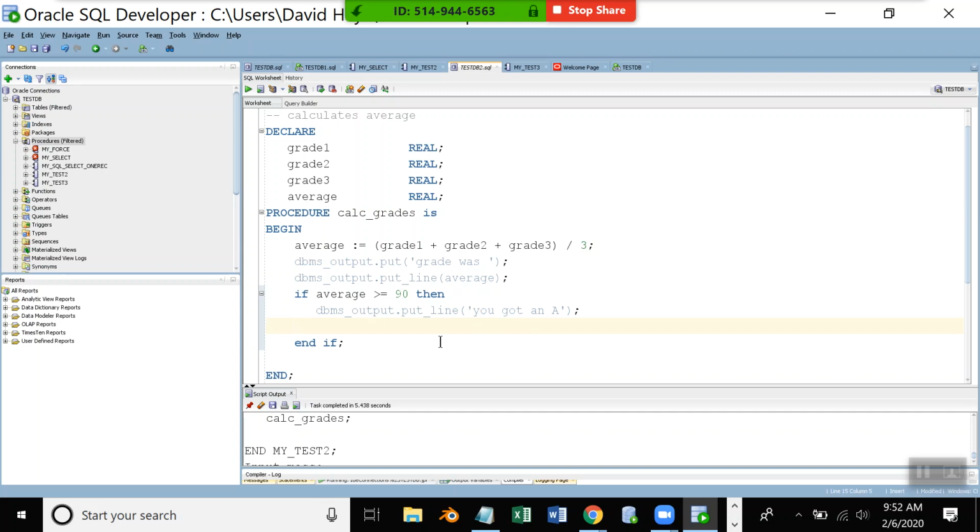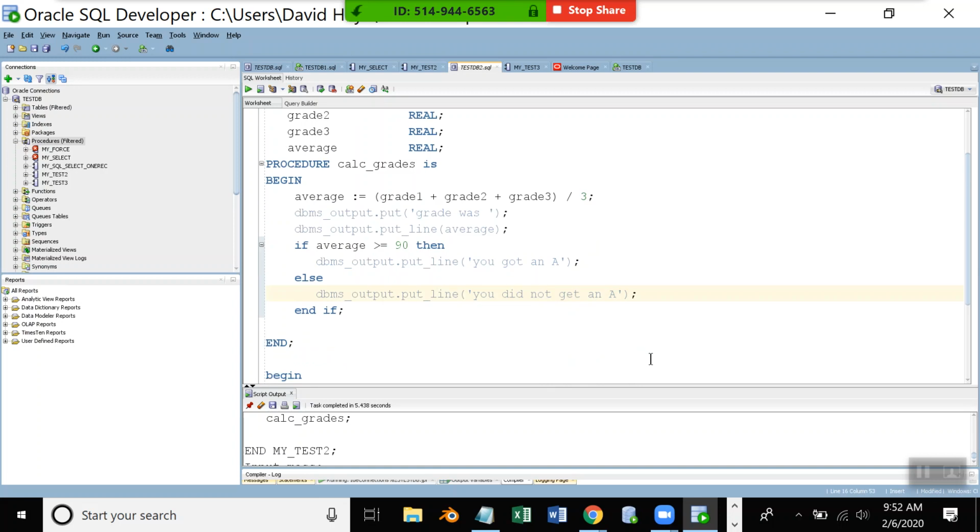Okay. Well, like in other programming languages, we can have our if statement and then have an else go along with it. And dbms_output.put_line: you did not get an A. Notice there's no semicolon after the then, no semicolon after the else, but there is one after the end if.